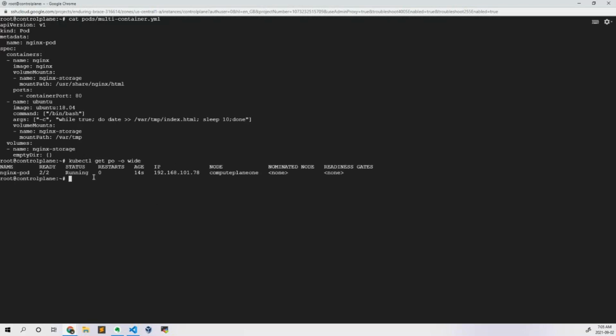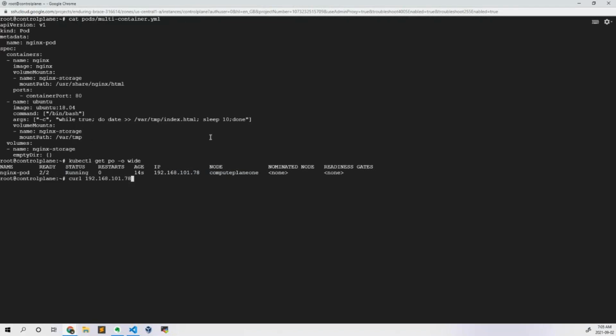Now you can see your containers are in running ready state and your pod is in running state. So everything is assigned. You can see the IP address and you can see the node on which this particular pod has been assigned. Okay, now if you try to curl this, I need to get the data my container is trying to write into my index.html. Nginx also should give me the same information. Why? Because the two are sharing the same index.html.